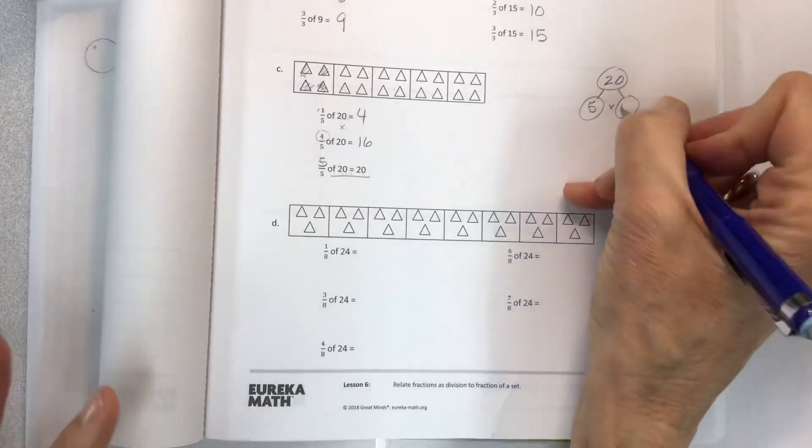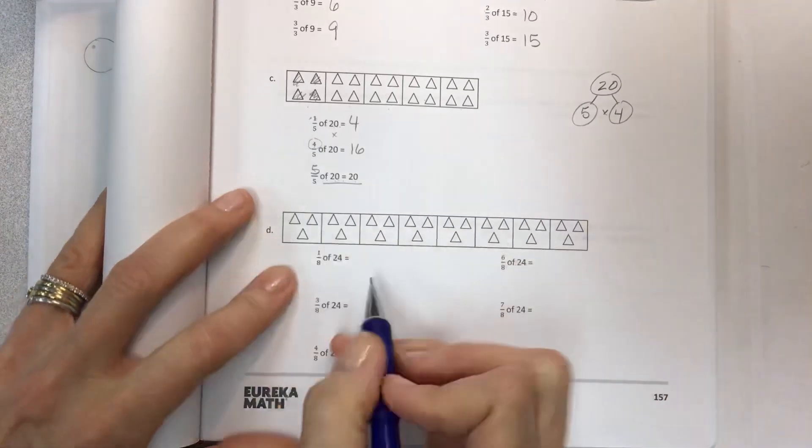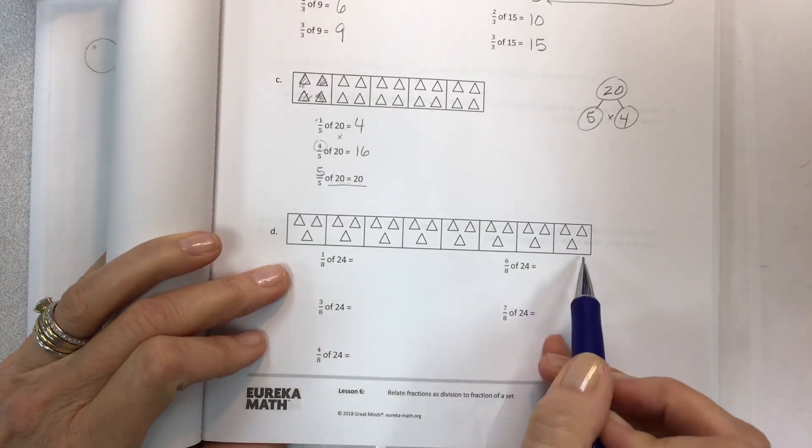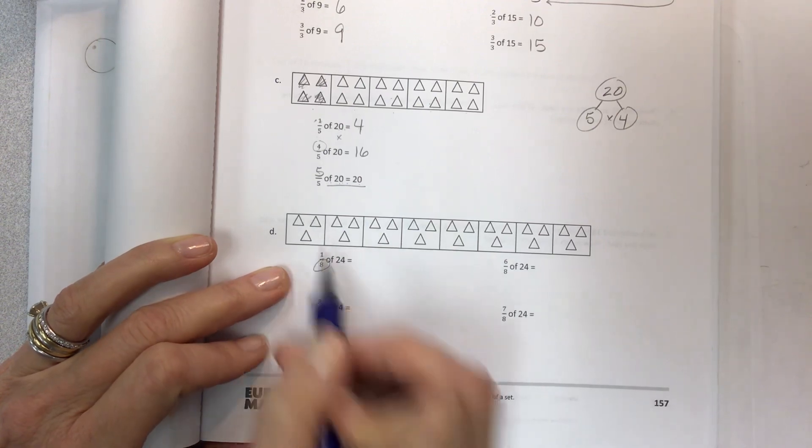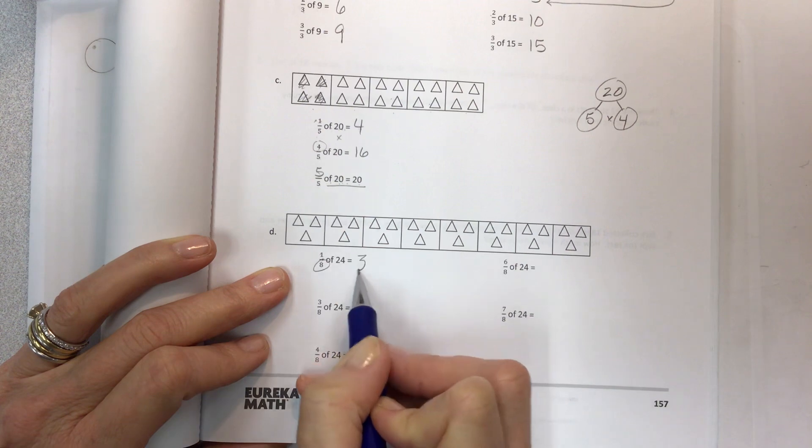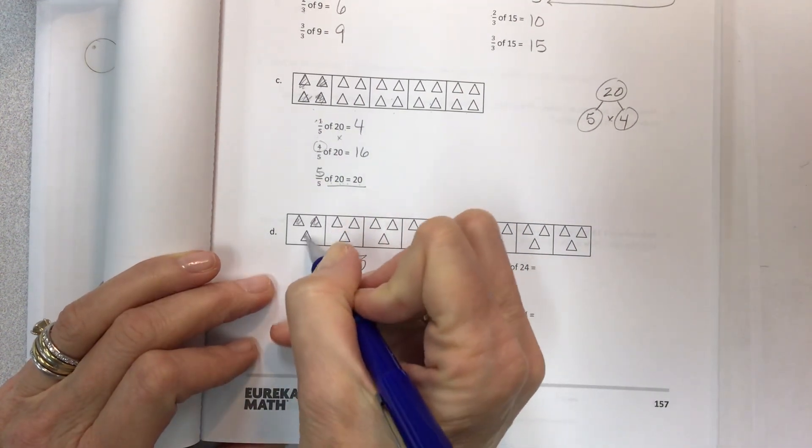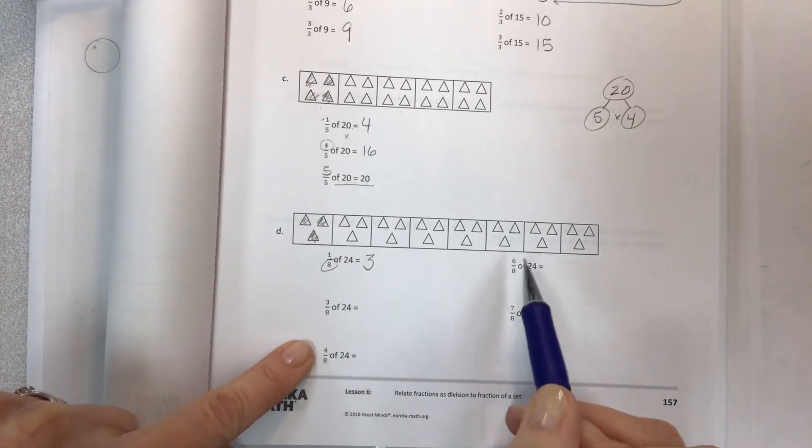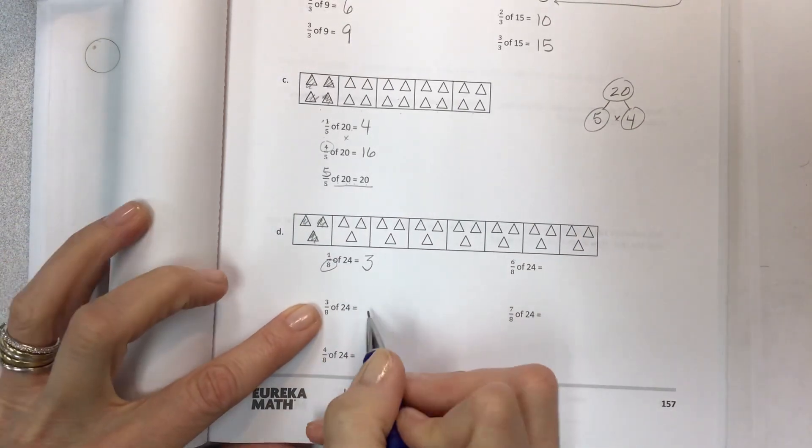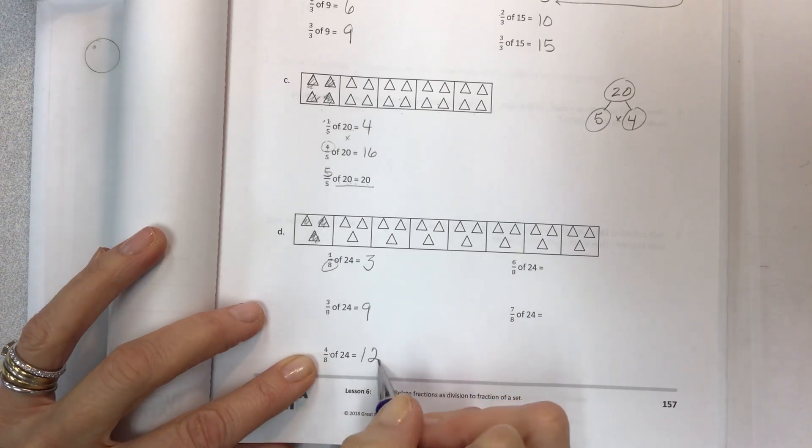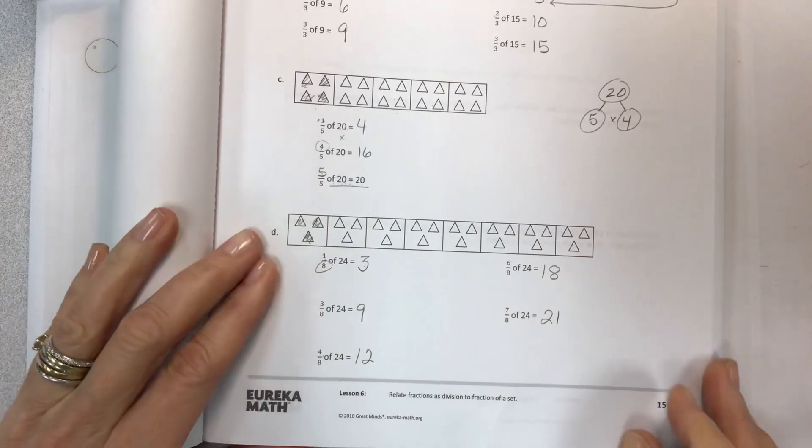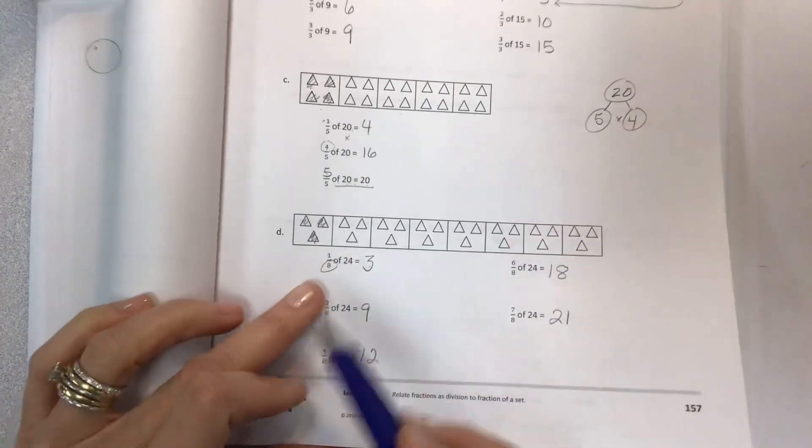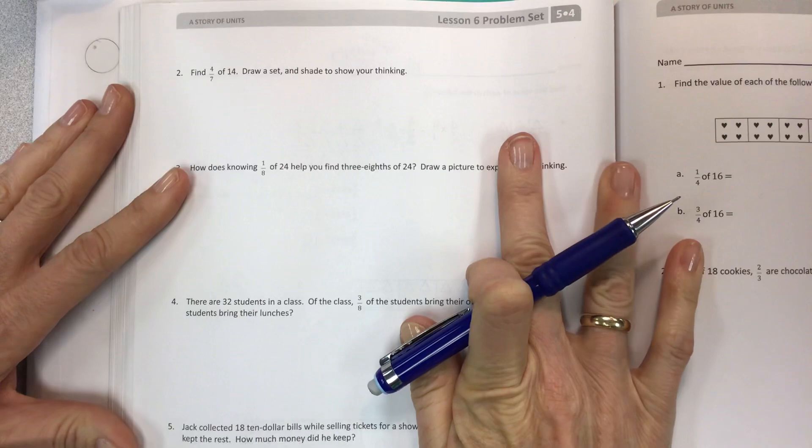I hope you don't have any questions. Anybody raise your hand if you have questions? Oh, sorry, that's just mean. In this set we have 24. So everybody has 24. We have eight groups. It's essentially 24 divided by 8. You can see that there are three in each group. One set has three. Now that you know one set has the three, you can know any. That means we can know three, four, six, and seven. You're just multiplying by the numerator. So three times three, nine. Three times four, 12. Three times six, 18. Three times seven, 21. And that's all there is for that one. So basically, find out what one of that fraction is so you can find out everything.